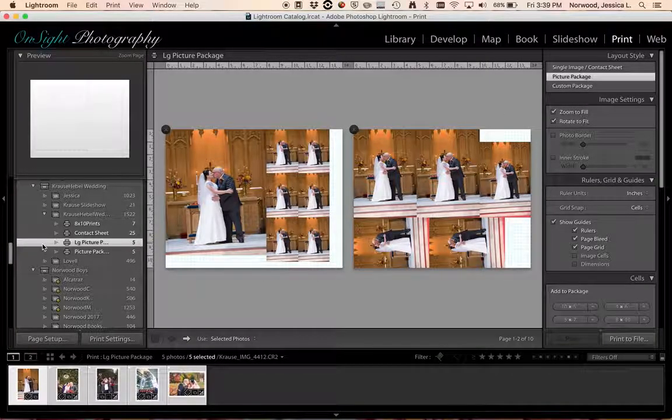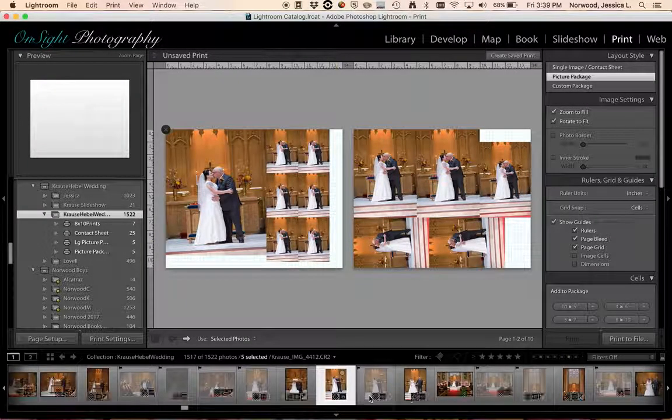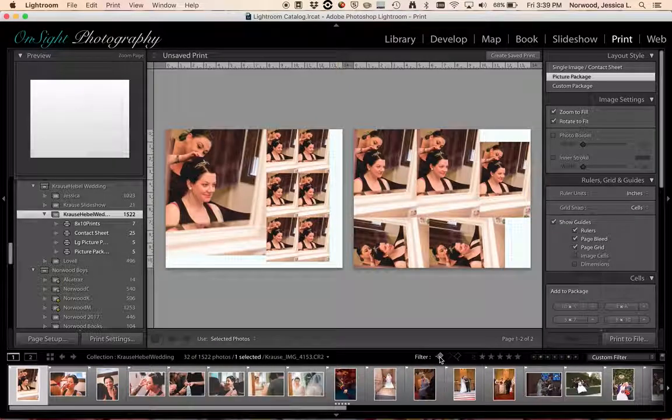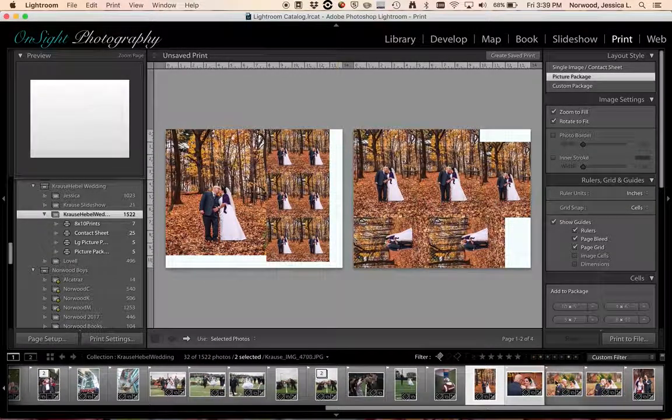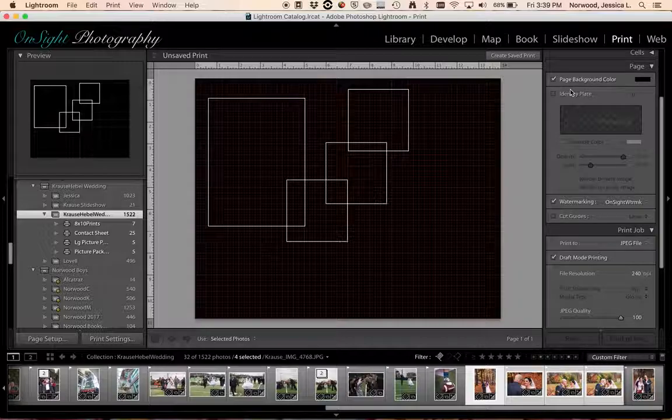The custom package is kind of a cool one, and again, I have to go back to the collection first. I'm going to deselect, but go into here, and I want to select these last handful of images, just these 4. I'm going to go into the custom package. Custom package is kind of a cool thing here. This is like creating a page in a book. Remember when we talked about the book and maybe some of the templates in the book module just didn't fit what you wanted to do? You can come into the print module. There's a way to fake it. We walked through it real briefly.